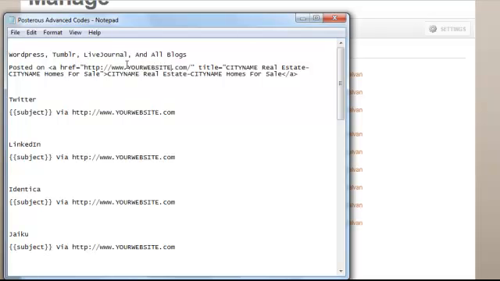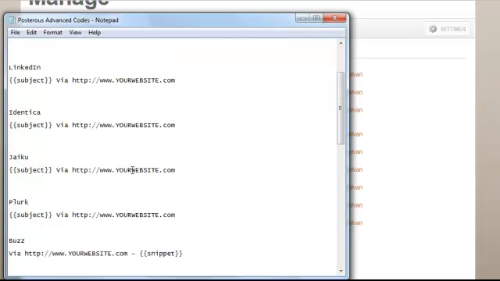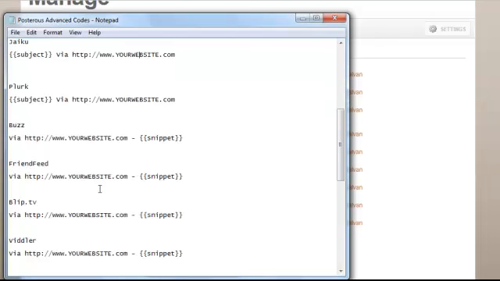That's the first thing you need to do right now on this text file. And I mean do that across every single network in this list, so that way you don't accidentally have a link called your website, or else that would totally screw everything up. Because you'd be getting links to nowhere, and it would look spammy. It would just look foolish. So make sure you change your website on all these sections here.